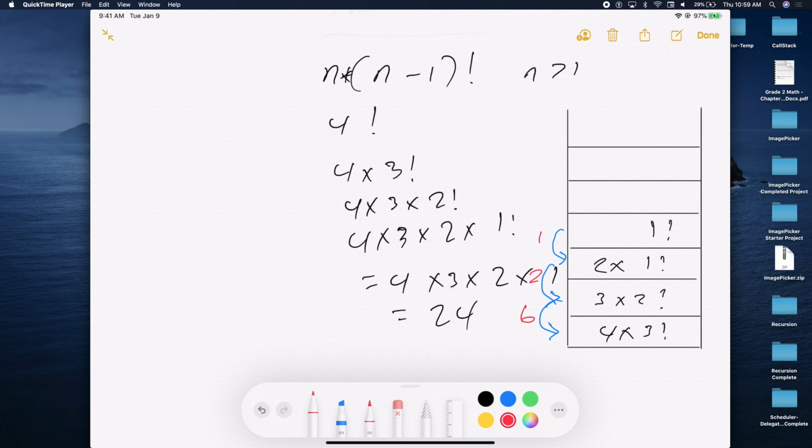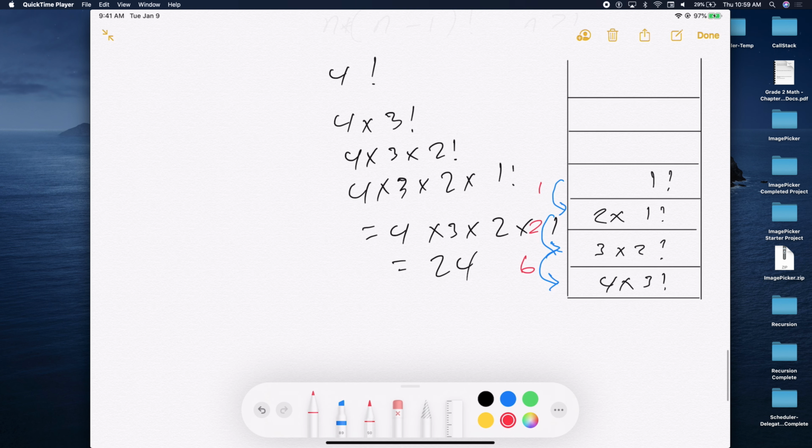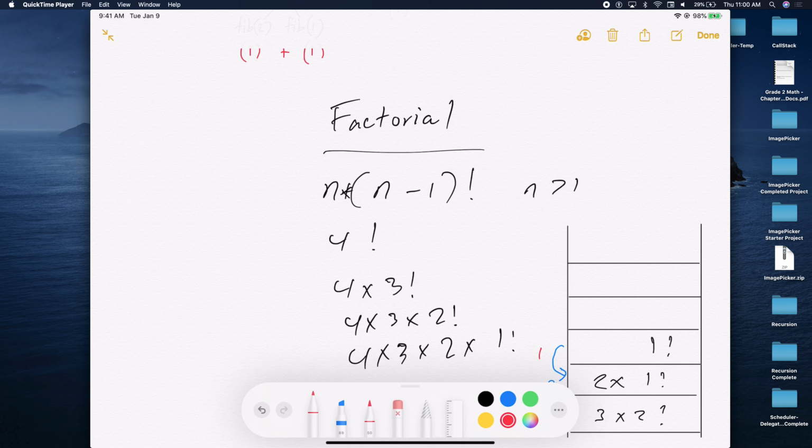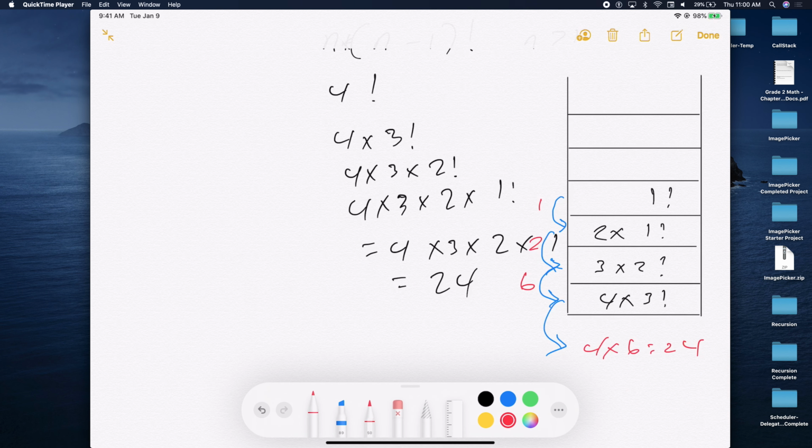Okay, very good. And now we are returning to the last caller. This guy needs to return to his last caller. What value is that? So now we say 4 times 3 factorial, right? If it returns 6, now what do we say? 4 times 6, 24. Right? Because that's what the definition says. The definition says n times n minus 1 factorial. So it goes ahead, it calls each n minus 1, and they need to return their value. When they return their value, it does its multiplication, right?